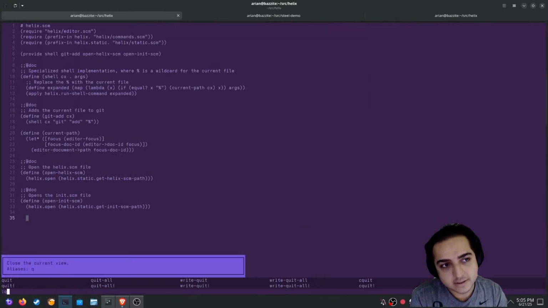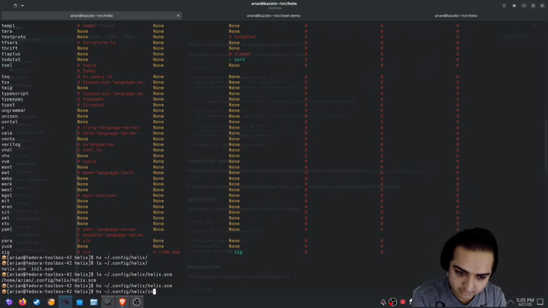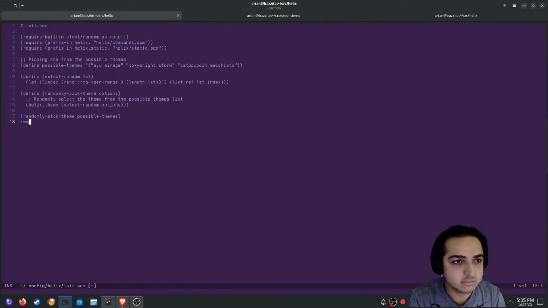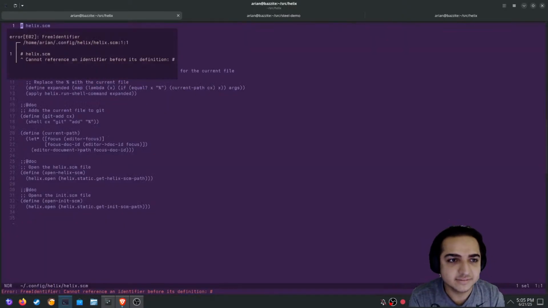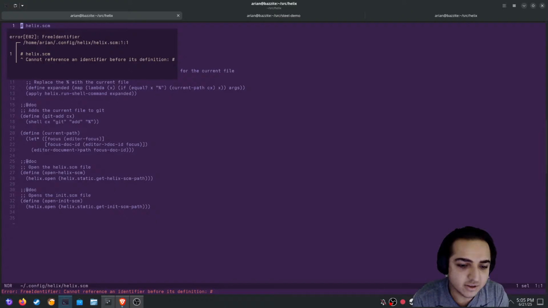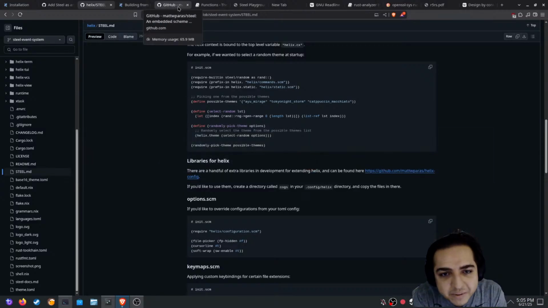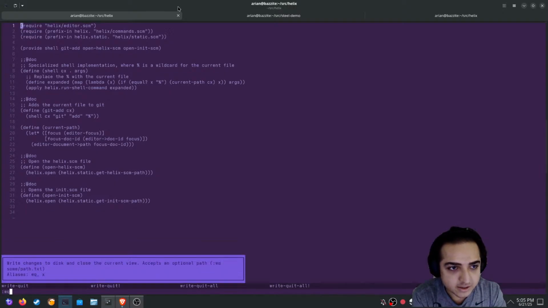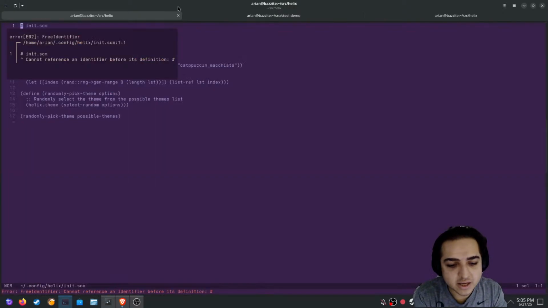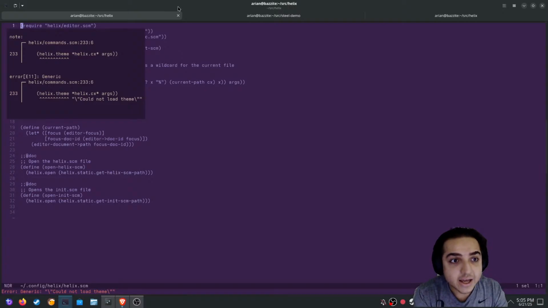I'm going to paste this, and you'll see this. And you already see the error, right? Why the hell am I getting an error? Cannot reference an identifier before its definition. You can't see the full error, but you see the hashtag, the pound, for the boomers. The problem is pound is not a comment. So in his infinite wisdom, Sir Matt did not make semicolons comments. So let me remove these, right? Okay. It still doesn't work.